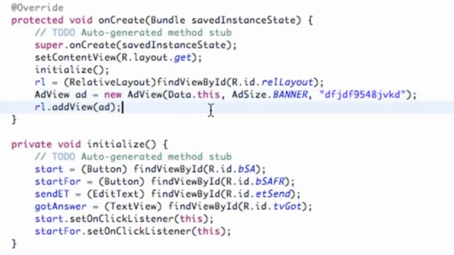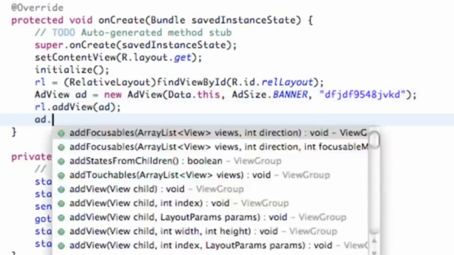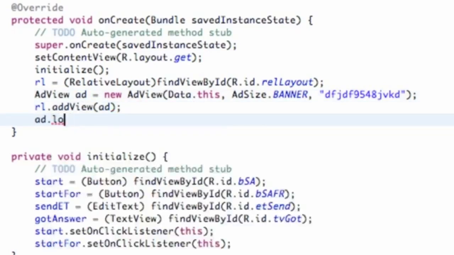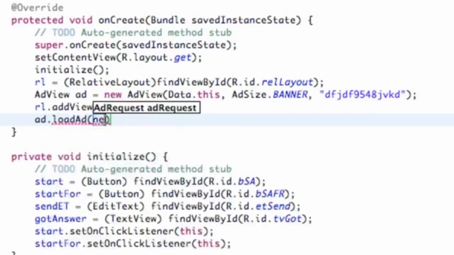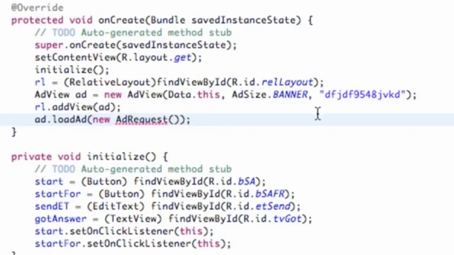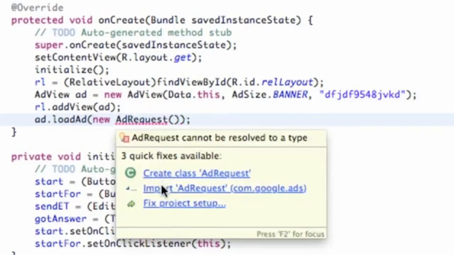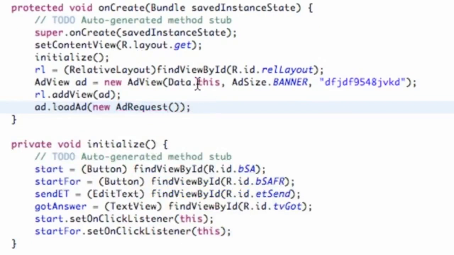And then all we're going to do is say our ad dot loadAd and new AdRequest as well, just like I showed you guys a second ago. Again, we have to add all of our imports, but that's how we can add to a relative layout or any other kind of layout, just using this addView method on the layout itself, and it's just going to add that view to our layout.